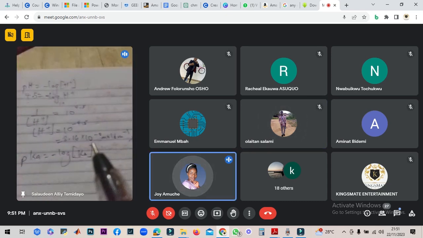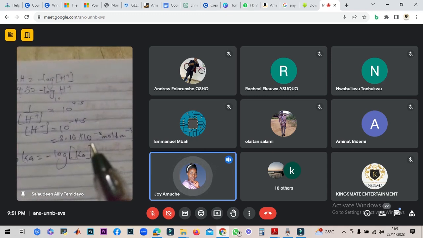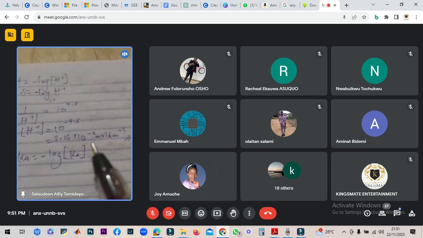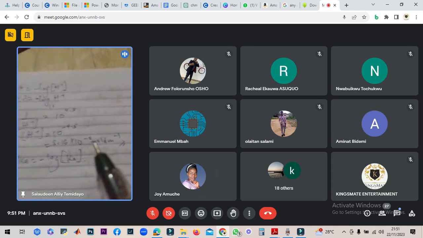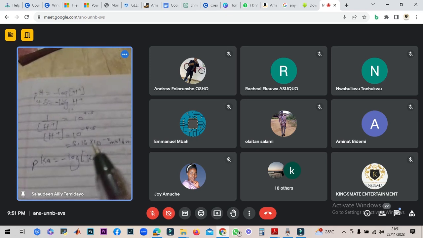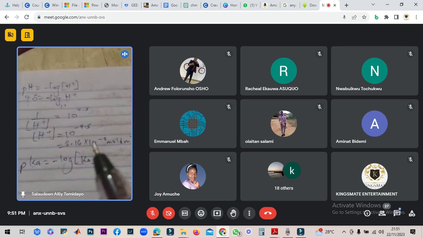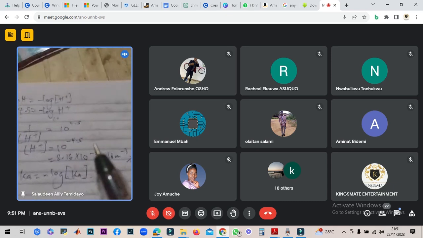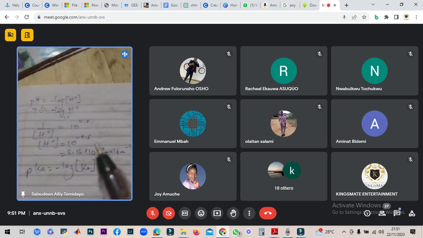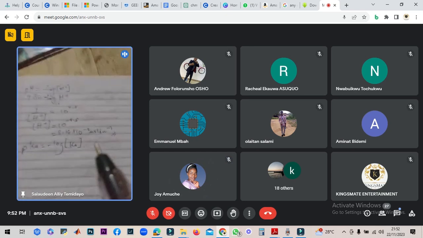Please, I want to ask, how did you know that it is mole per dm cube? No, it is concentration, molar. If it is like this, you should know that is the rule. There are some rules. So this is the rule. Moreover, it is concentration. And we know it's about moles. Everything is about moles here. So it is concentration and everything is about moles here. Do you understand? Okay.